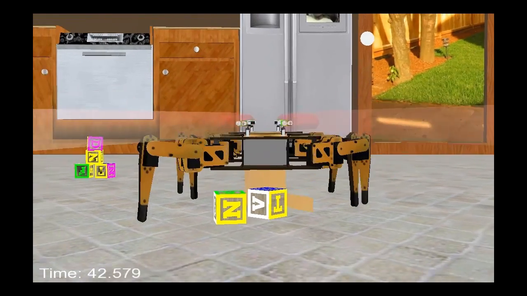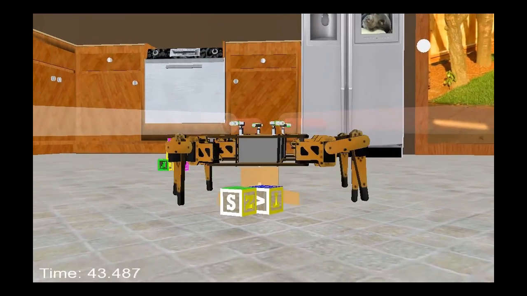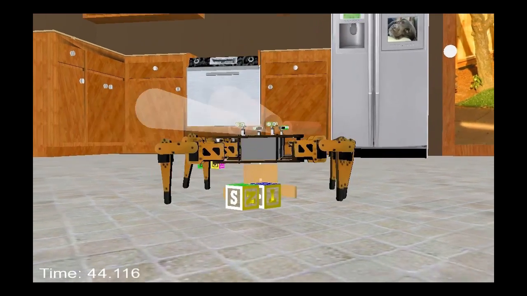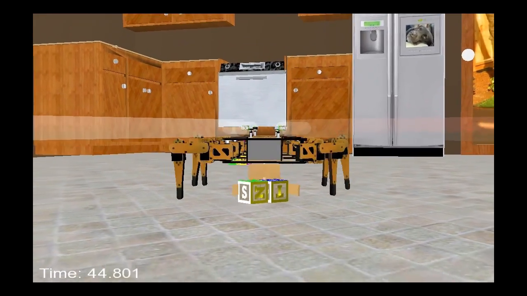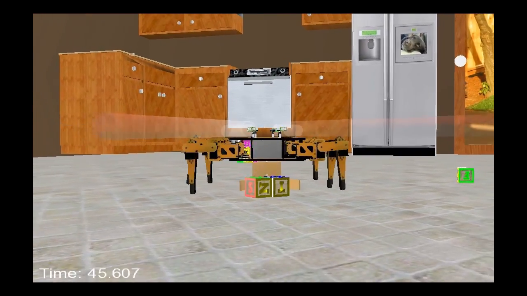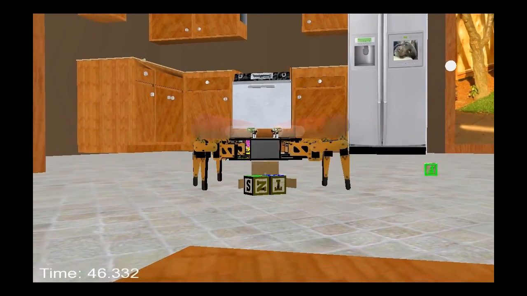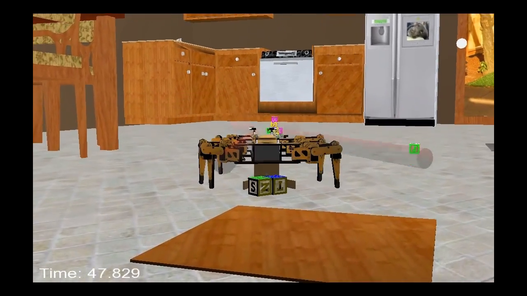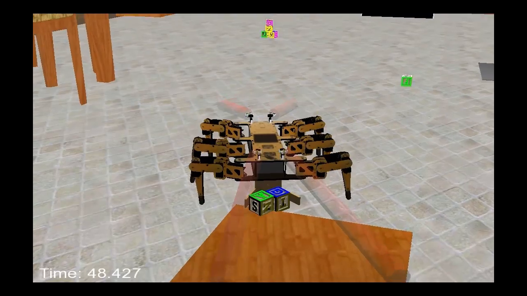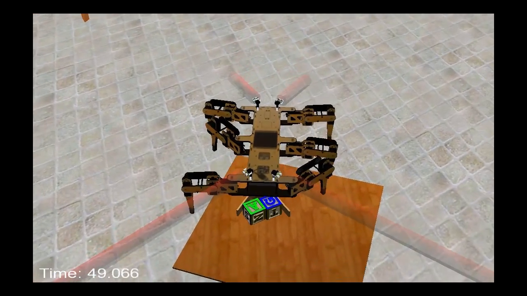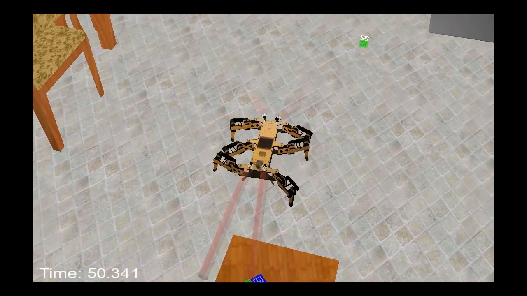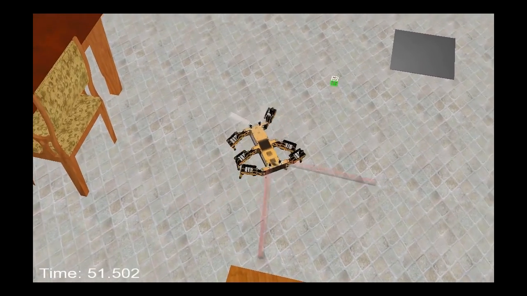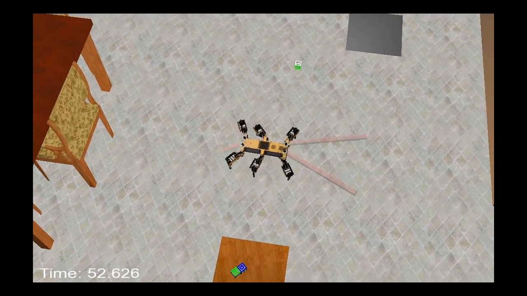AnimatLab is a neuromechanical simulation system that allows you to build the body of a living organism or a mechanical system within a physically realistic virtual environment, and then build a biologically realistic neural network to control its behavior. I also plan to add other means of controlling robots for those that aren't interested in neurorobotics, but that will be the focus of another series of tutorials. These tutorials will be focused on neural control systems.